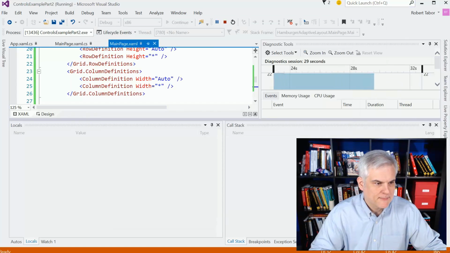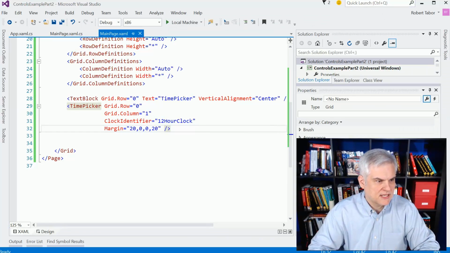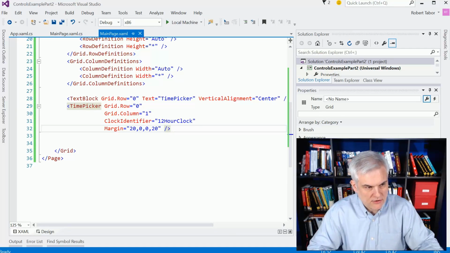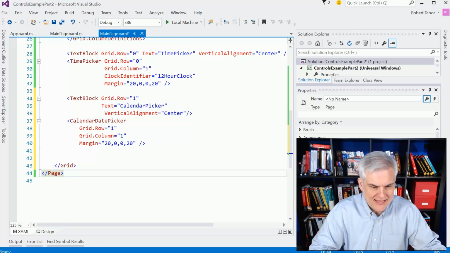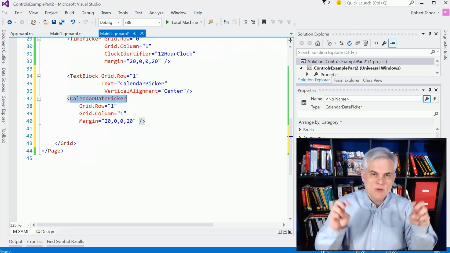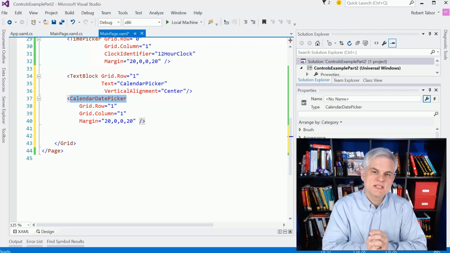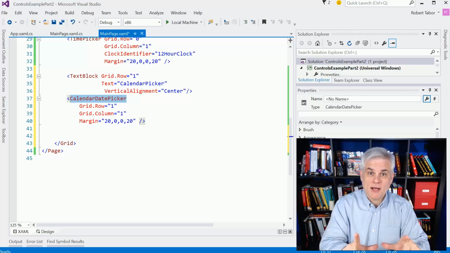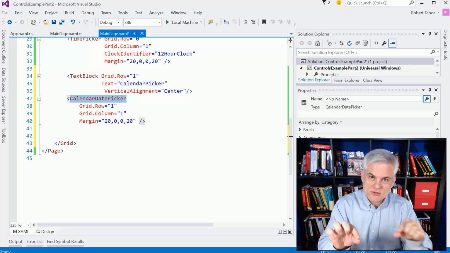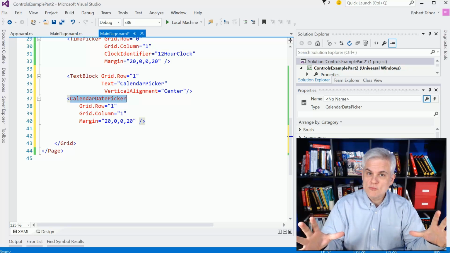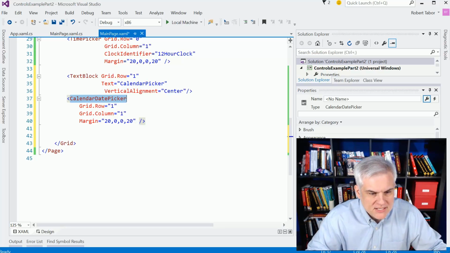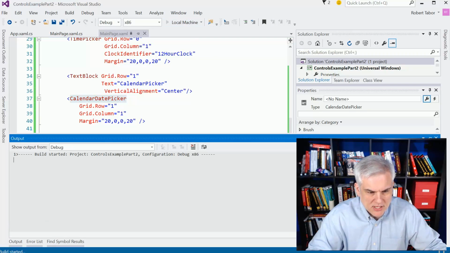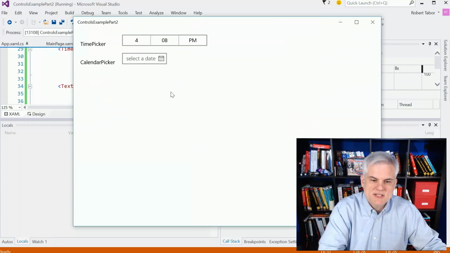Very nice. The next control that I want to talk about relates to dates, and there are actually two of these. The first one is what's called a calendar date picker. And so when you hear the term picker, typically you're going to see a flyout appear. In other words, you're not going to see the entire body of the control. You'll just see a little part of the control. You click on that control and it will show you more items to choose from. In this case, you'll see a calendar pop up. So let's go ahead and run the application as is, and then we'll talk about some of its special properties.